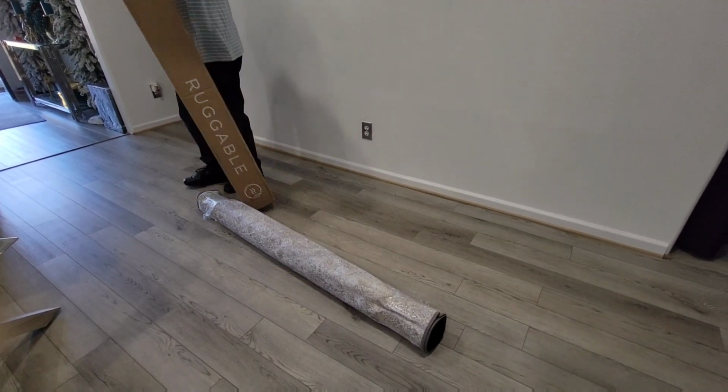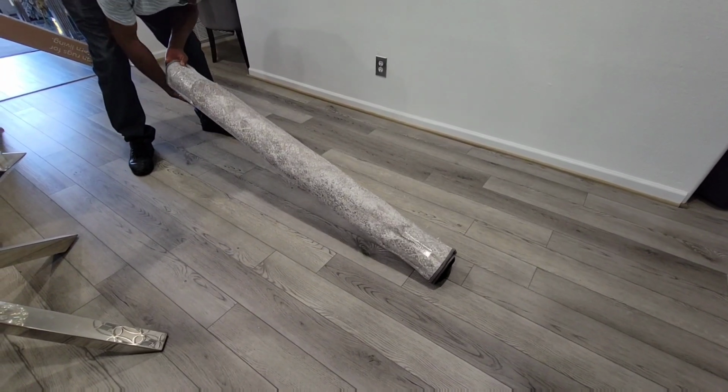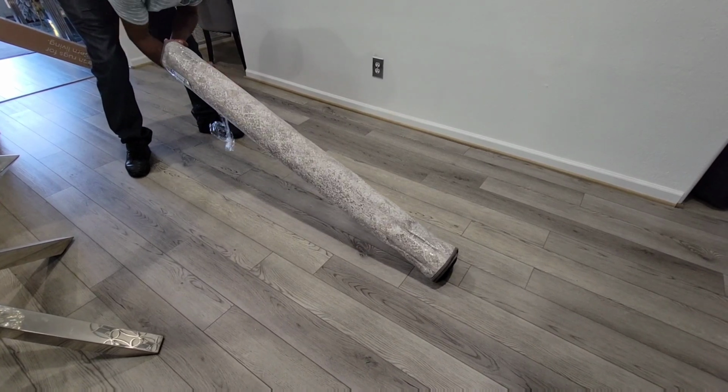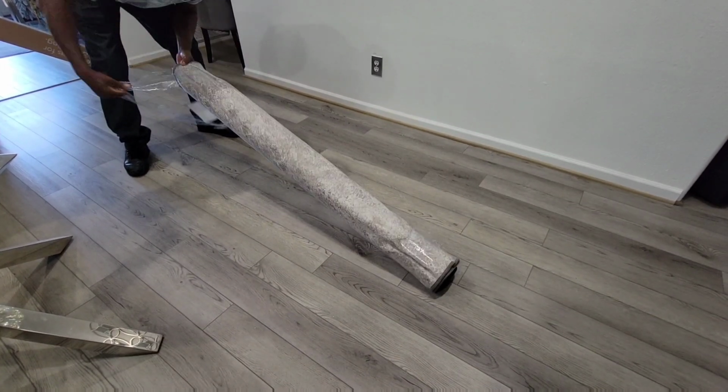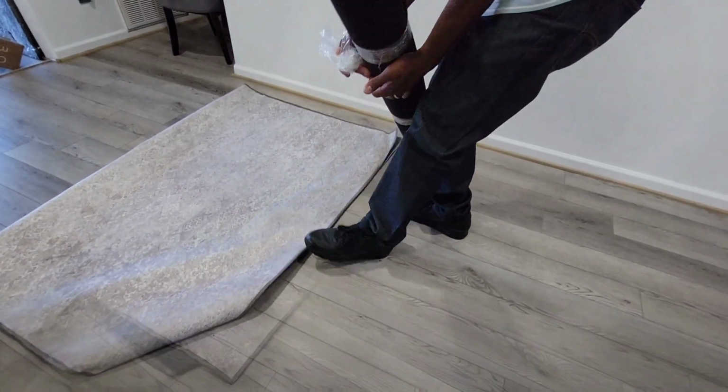So I'm in my kitchen. Those of you who've been following me know that I have an eat-in kitchen. I don't have a dining room and my space is kind of limited. And one of my mottos is small space, so what? Make a big impact in your space.